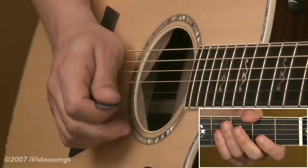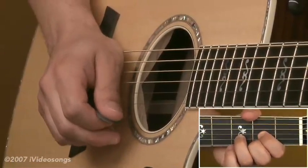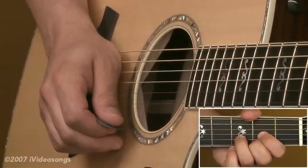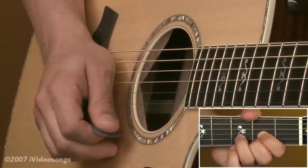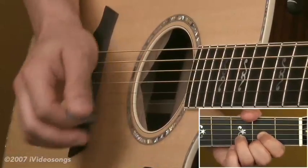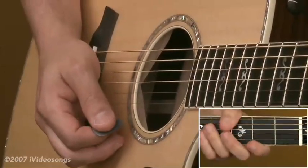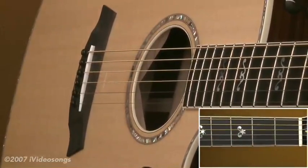If some of that sounds familiar to you, it's probably because there have been literally dozens or maybe hundreds of songs written around those same strumming patterns with those same 3 chords — they're so common. I hope you enjoyed this tutorial. The most important thing in all of music is solid rhythm. Regardless of how flashy or not flashy you play, solid rhythm is really the key to success with almost everything in music.